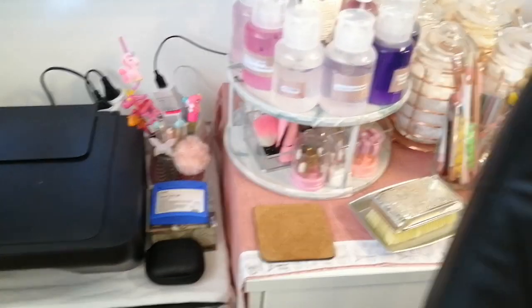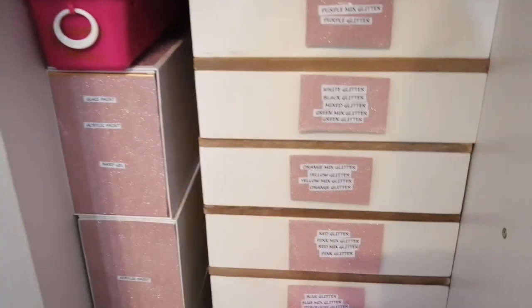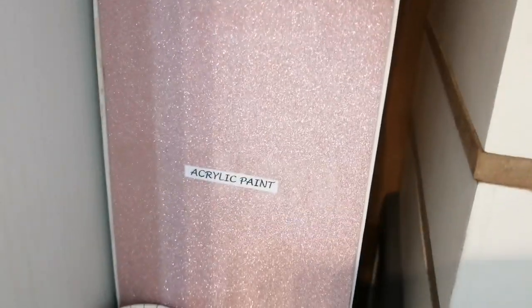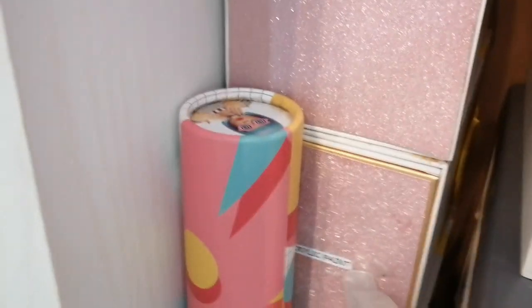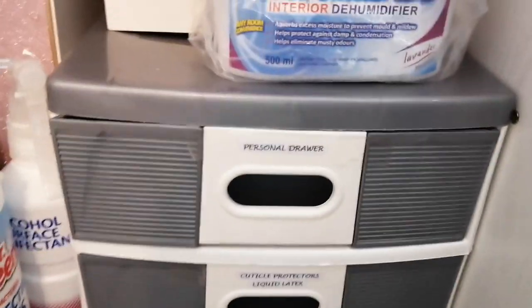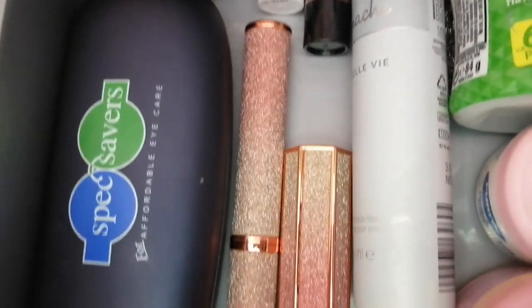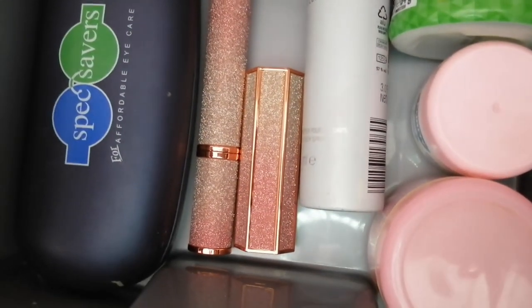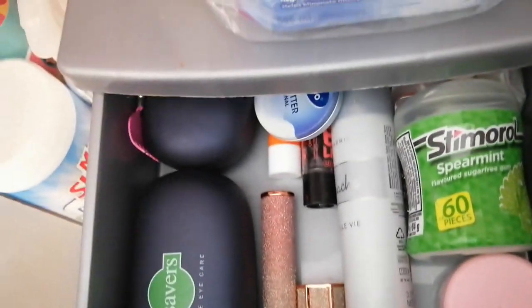Let me see if I can show you inside here — I'll try to do this one-handed. In here I've got all my glass and acrylic paints in those boxes. There I've got my silicone mat, alcohol disinfectant surface spray, disinfectant wipes. I've got these drawers over here that just house some personal items: hair bands, lip gloss and lip liner, lipstick, deodorant, breath freshener or chewing gum, some Vaseline for the lips this winter — yeah, it's just personal stuff. Glasses and stuff like that.